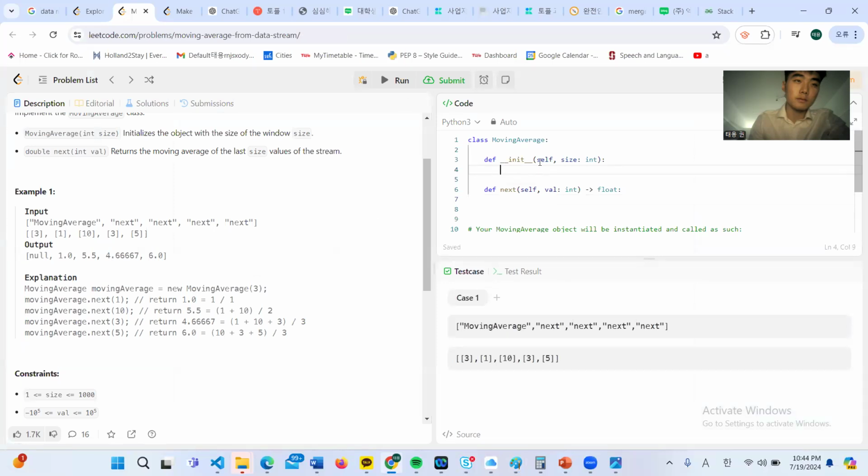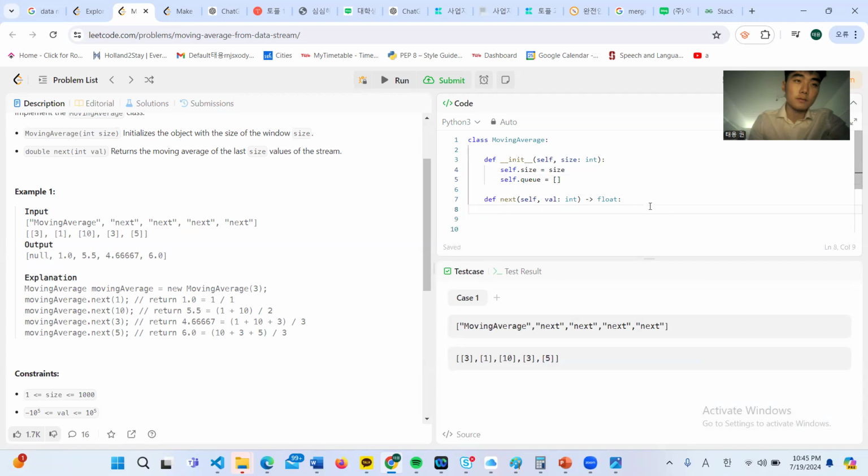So how are we going to solve this question? Basically, the class is given, moving average, and inside size, we have to initialize size and queue here, right? So self.size equals size, and what else? The self.q equals square brackets.